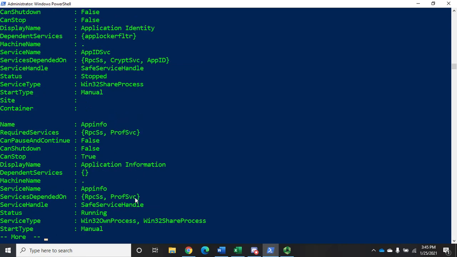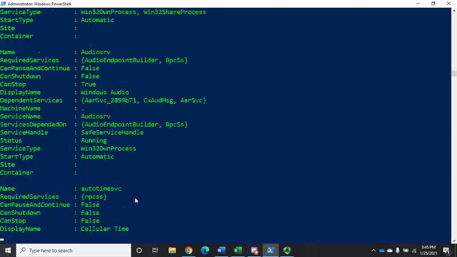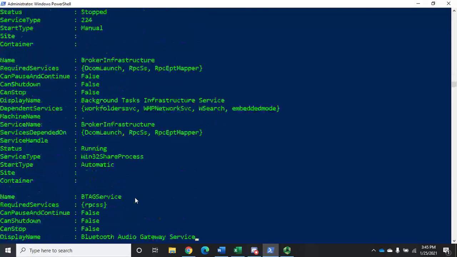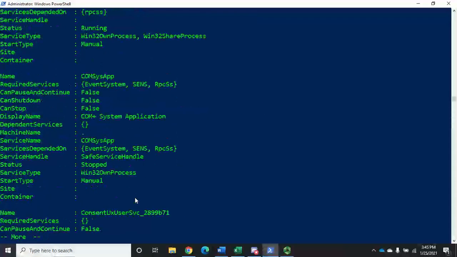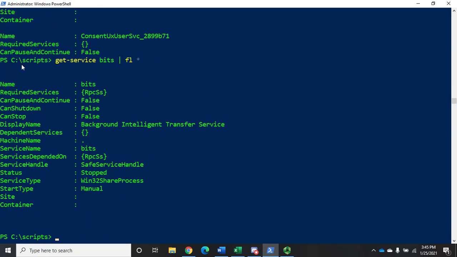Now, when I do this, it's going to do this for every single service, every object in my pipeline. So one of the things you can do, if you know the name of them, is let me do Get-Service bits because it's easy to type, Format-List, FL is the shortcut for Format-List, asterisk, and it'll show me just that one, but it'll still give me the information that I want.